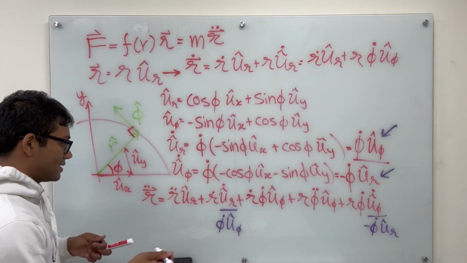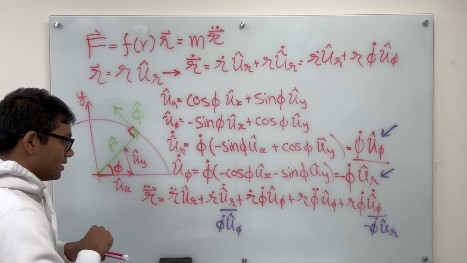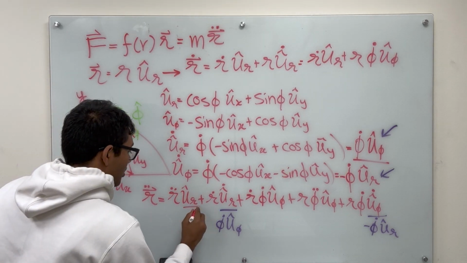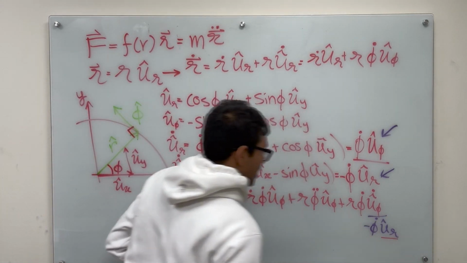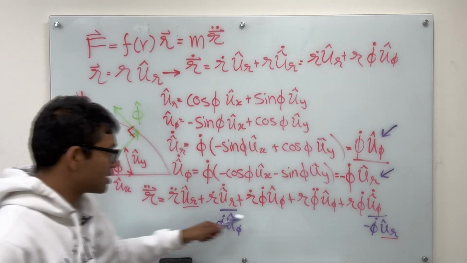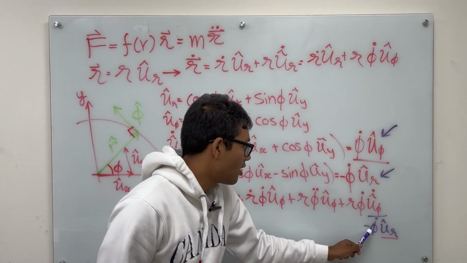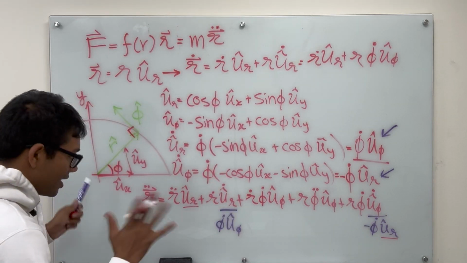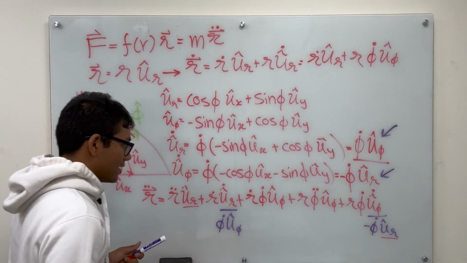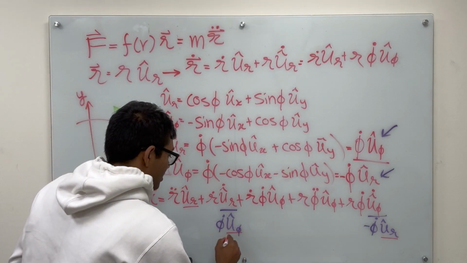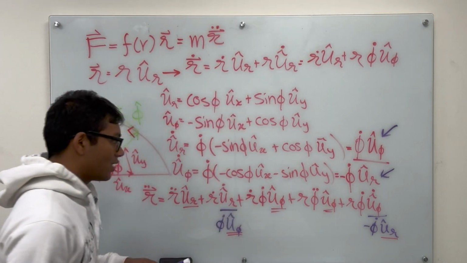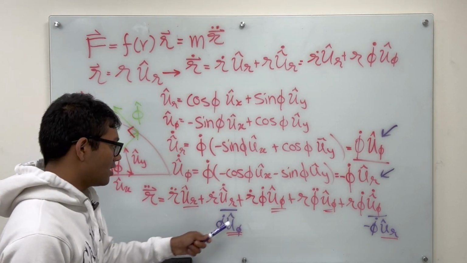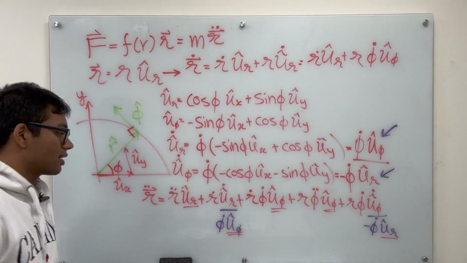What's going to happen? Well, let's see all of the u sub r vectors. So this is u sub r. This is u sub r. Okay, what's happening here? So I've got r double dot and minus r phi dot squared. Okay, nothing's canceling out yet. Nothing's adding together either. And how about the phi terms? So u sub phi, u sub phi, u sub phi. So I see that I have r dot phi dot, r dot phi dot. Those two terms are going to combine.